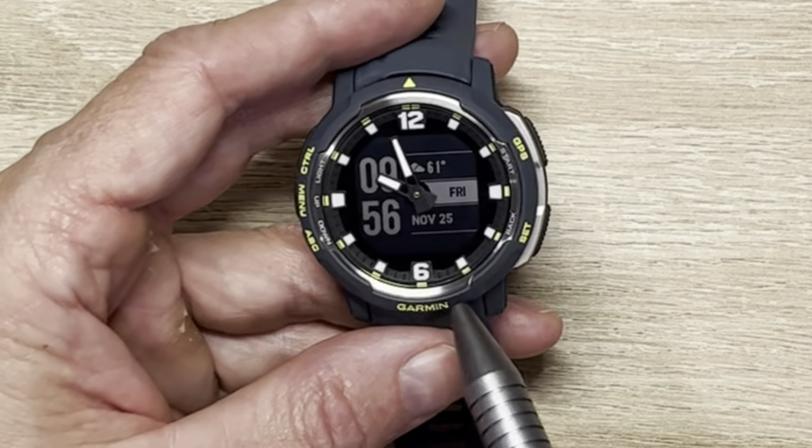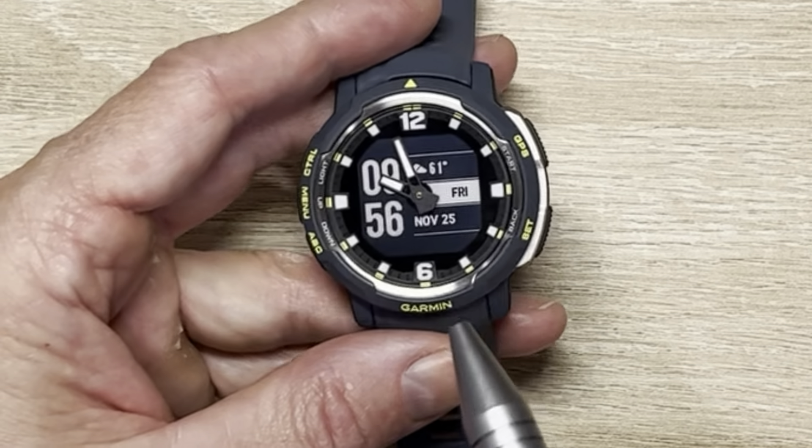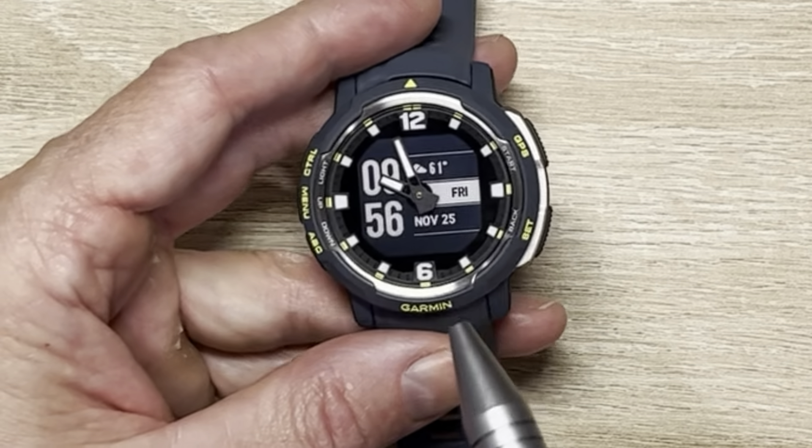Looking at the casing — this is it. I love the blue-gray color and the accents of neon yellow. It's actually 47 millimeters across, which is pretty big — the size of a Fenix 7 or Epix. It's 17 millimeters thick, which is hearty because they had to have some guts in there to work the hands. That's thicker than the Fenix 7 at 15.5mm. It weighs 65 grams, which is below the Epix or Fenix 7 at 71 grams, but heavier than the Instinct 2's 52 grams.